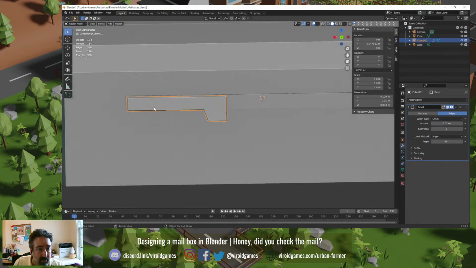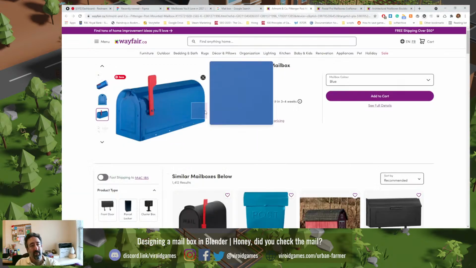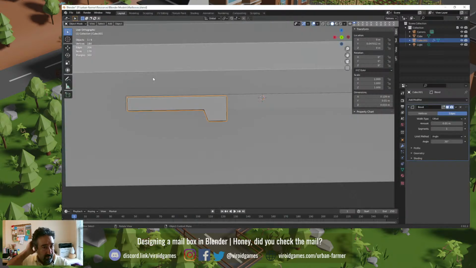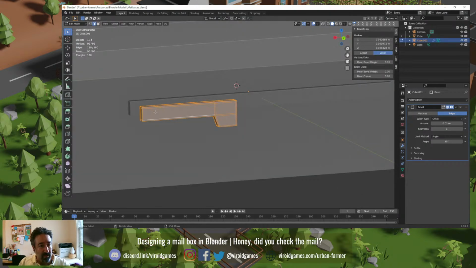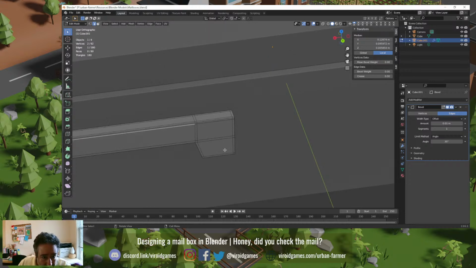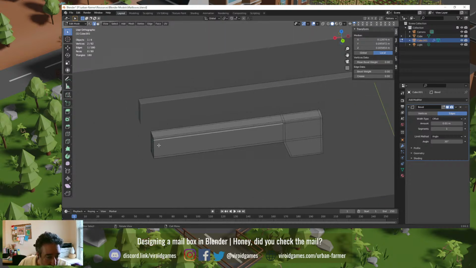So we will have this in 2 modes, either closed or up. So we could handle that in animations perhaps. So without too many details, we have the curved look of this flippy part. Let's set the origin to somewhere here. We could rotate around that. Perhaps the only thing that I missed was, let me see. I have the edge loops here. I do not have an edge loop here.